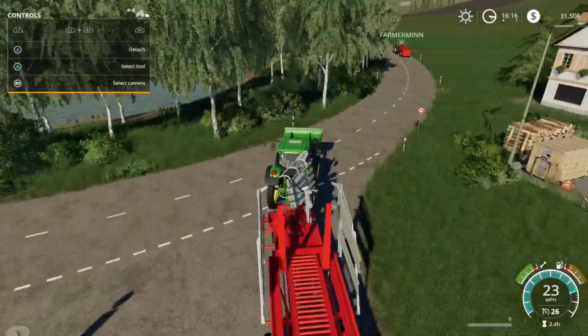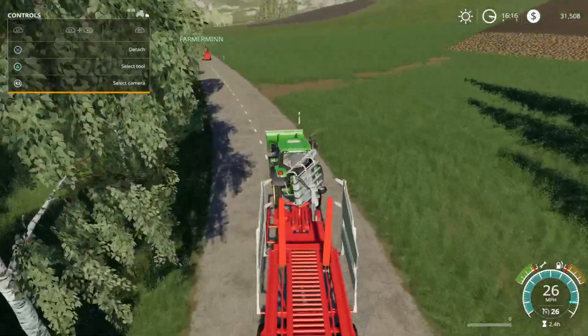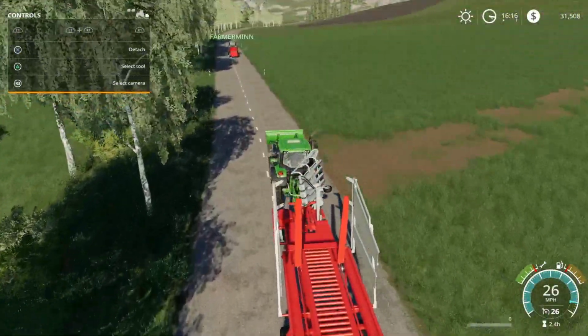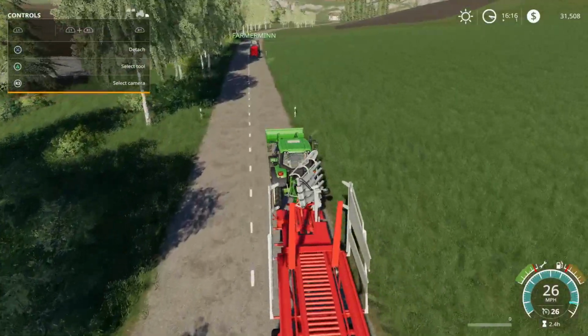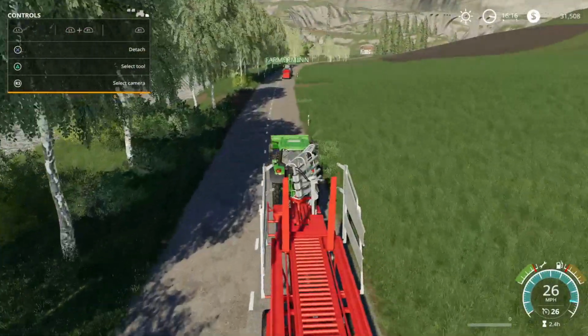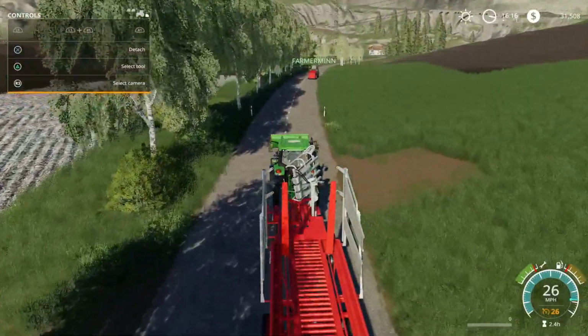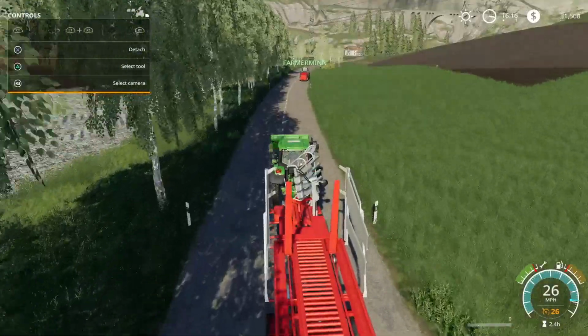Oh, he's out of fuel all over the farm. That's what it is. He's got to head up my way to the gas station, fill his little fuel tank up. His fuel Bowser. I think that's what they're called. That'll probably get expensive. Wow.